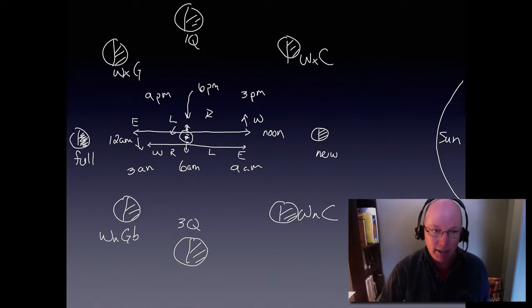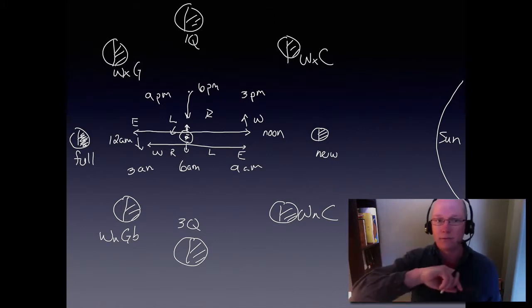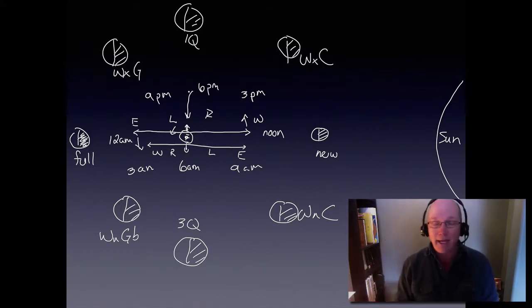So if you're standing right here and your head's pointing at 6 p.m., it's 6 p.m., 9 p.m., 12 a.m., all the way around. So now that I have that, if you know where the moon is in its orbit by its phase, and I tell you where you are on the Earth, you can tell me what time it is and where the moon is.